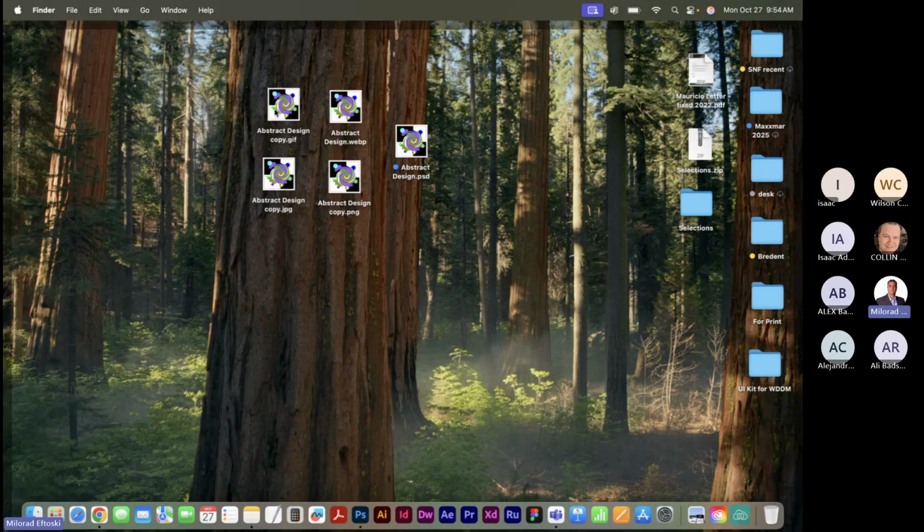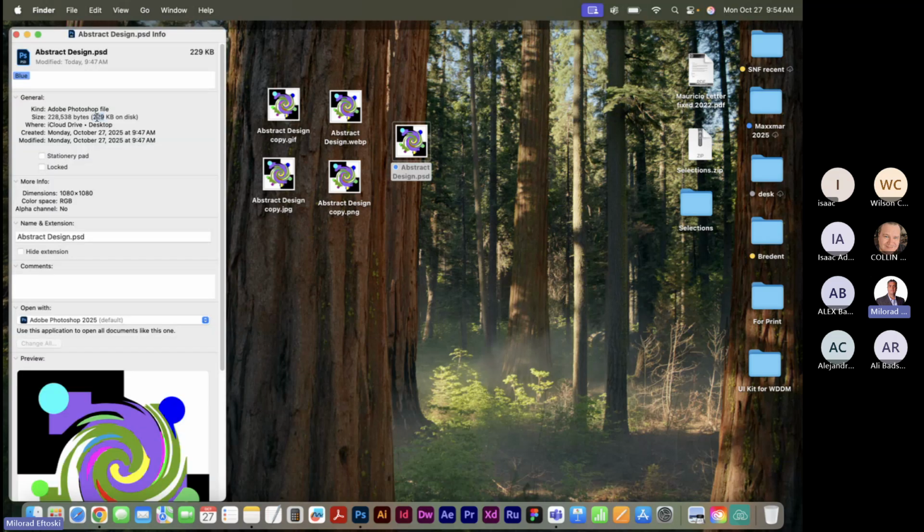Okay, so let's go ahead and see the size now, because the original Photoshop file is 220 kilobytes on disk. Pretty small, nothing to be concerned about. It's a quarter of a megabyte, because 1,000 kilobytes is like 1 megabyte, 1,024 to be exact. So 229K is about a quarter of a megabyte. And just to give you the proper metrics here, 1,000 megabytes is 1 gigabyte. 1,000 gigabytes is 1 terabyte. Okay, so that's how these metrics go.